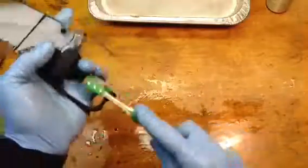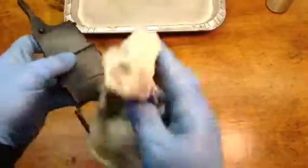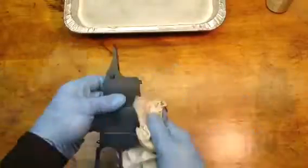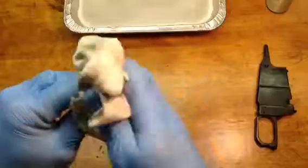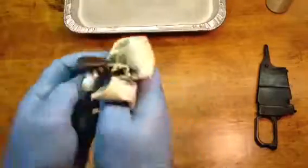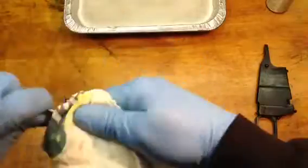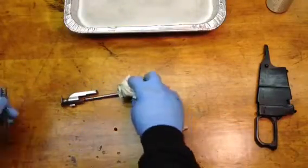And once I get done scrubbing all the pieces down, I'm going to go ahead and lightly wipe off the gun oil that I put on. And I'll leave a little bit on there just to give it a thin coat of protective oil. Doesn't hurt to have that little thin coat of oil on there when you're storing your gun. Make sure you wipe each piece down. And I'll lay it out here.